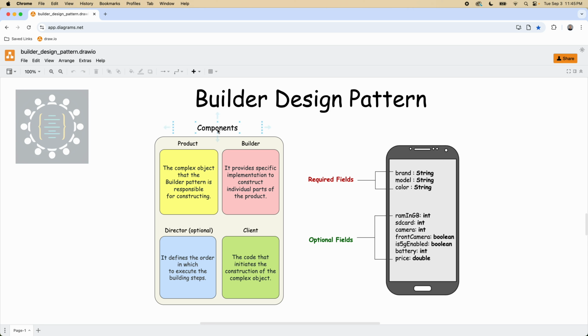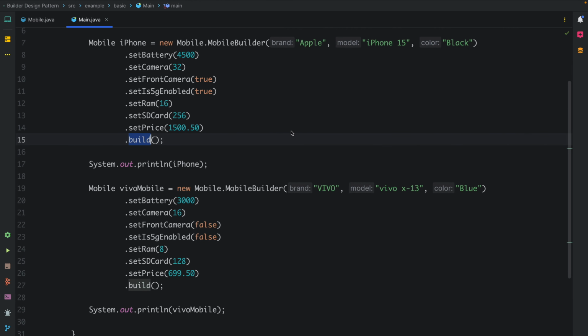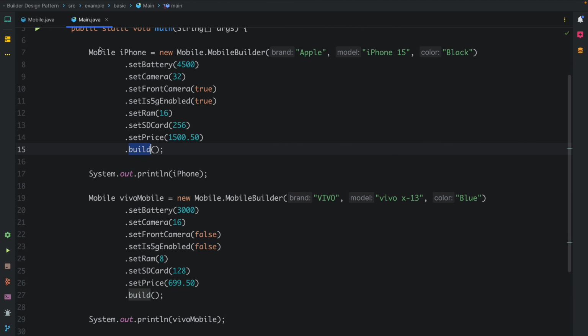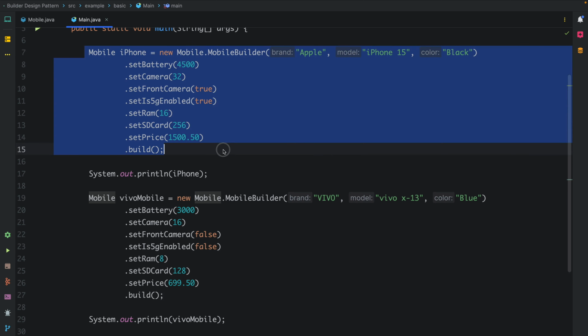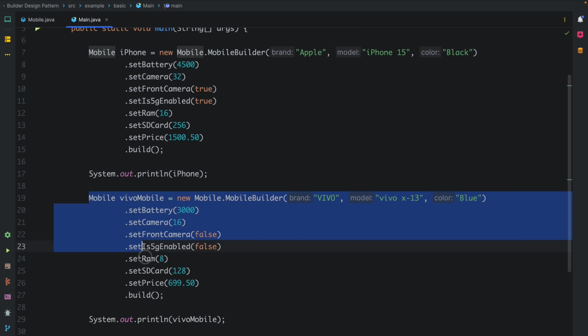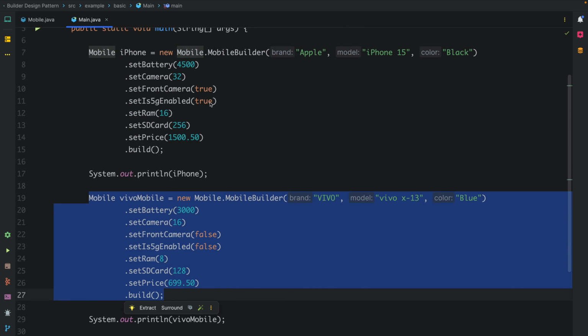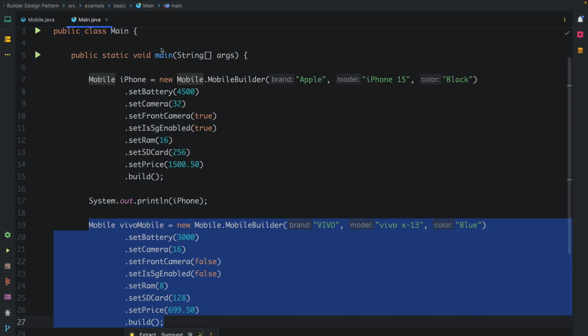So when we discussed the components of the builder design pattern, we have this option, director, which is optional, right? So we have a scenario, for example, here. The way we have created this iPhone or this Vivo mobile, for example, we have created these objects in the main method, right?